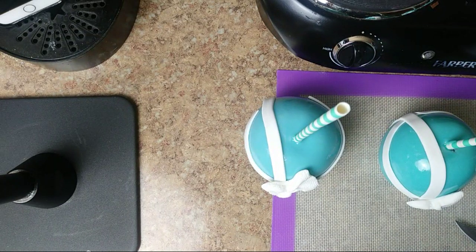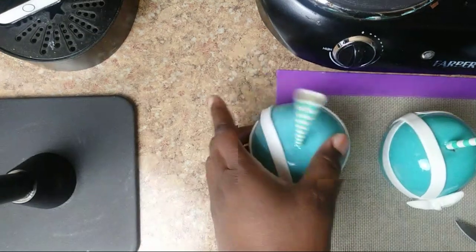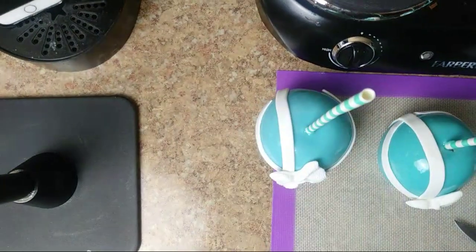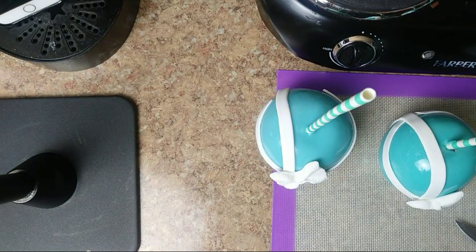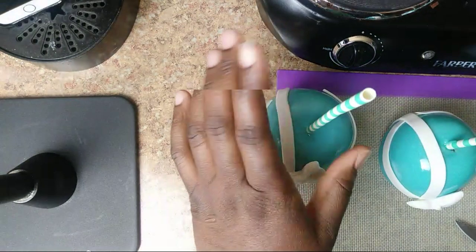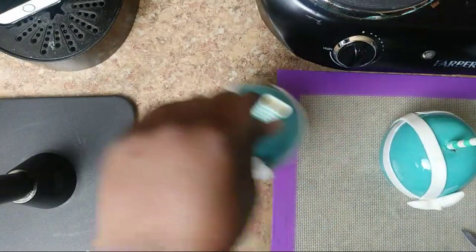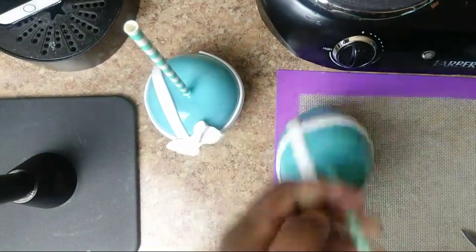So your apples won't get sticky. Because if you let them sit out too long and it's still humid, they are going to get sticky, and they ain't going to be able to go in the bag. All right? So this is 3 days of them sitting out.